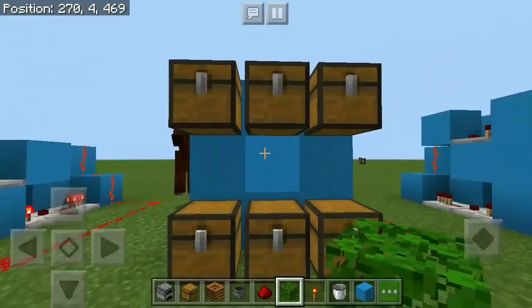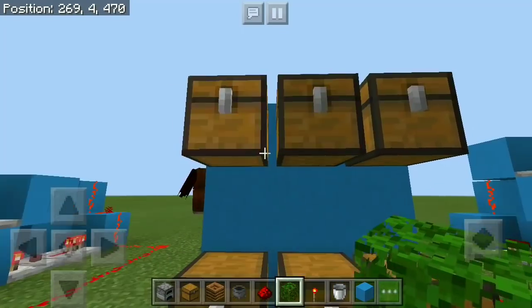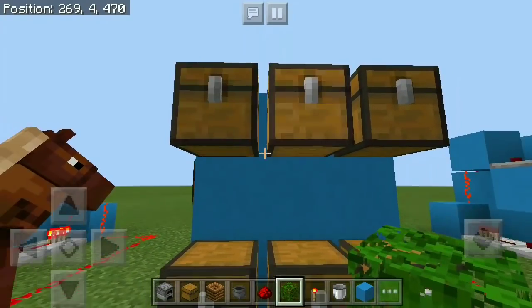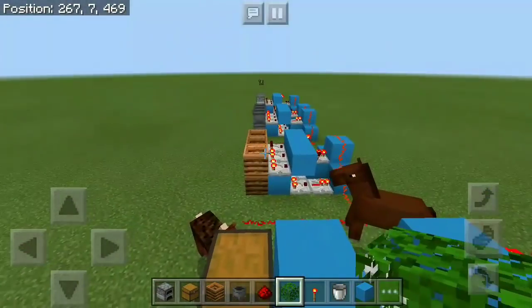The reason we have one block gap in between the chests over here is because you can see they're not full blocks, and between them there is a little gap and you would be able to see the redstone otherwise, but that's pretty much the only difference.